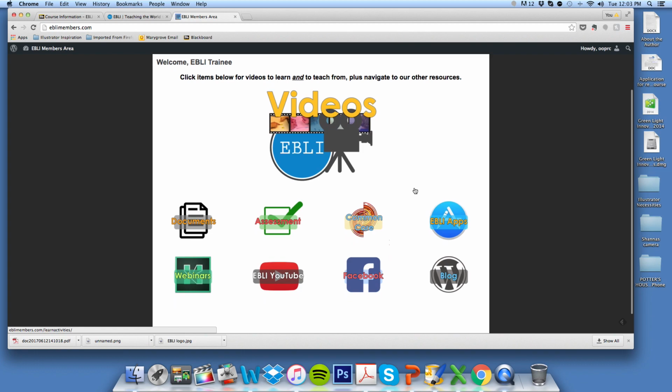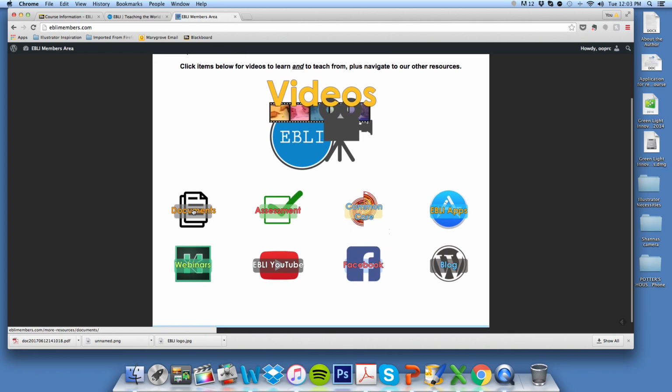So you've got so much good stuff in here. A lot of the documents are the same documents that are in your ebook, although you have a lot in your ebook that's not on the members area. So there's some overlap, but you're going to have a ton more than what we have in here. Assessment, again, all in your ebook, but you can go on here if you just want those documents separated out. We have Common Core alignment if you're planning your lessons and you want to align with the Common Core. Here's some information about our apps, more for beginning readers, that kind of thing, but check that out and learn more about them. We have older recorded webinars.